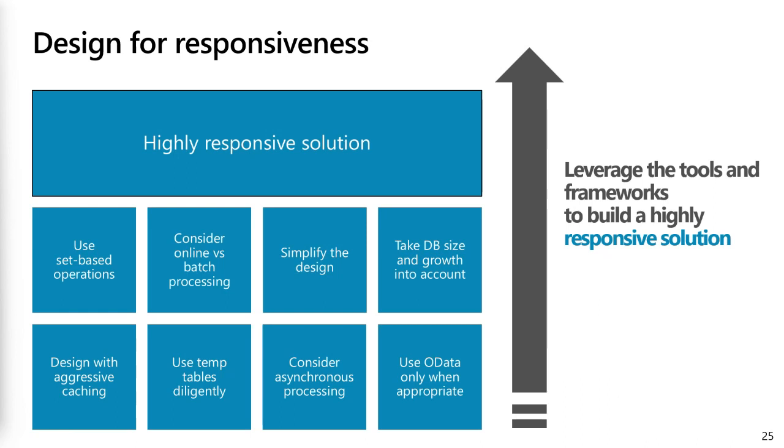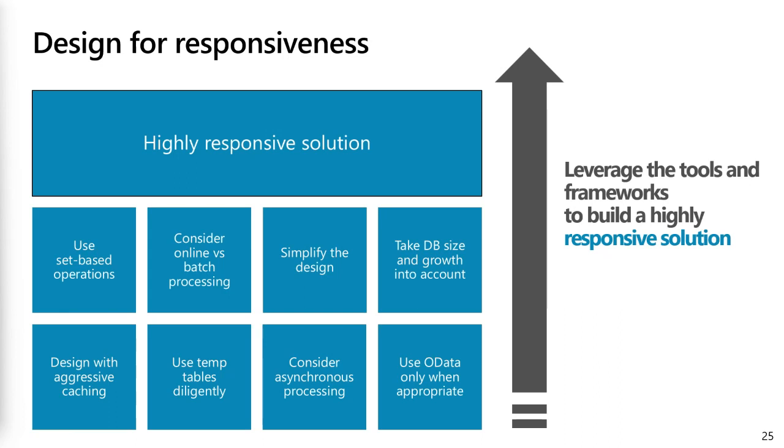Design for responsiveness. Take advantage of set-based operations. It is the power of a relational database, reduces round trips, and can improve performance by orders of magnitude, depending on what you do with row-by-row operations. For instance, process 1 million records. For each of the records, you do 10 different checks, equal to 10 million operations, versus a handful of set-based operations on the entire set if you would use set-based operations.